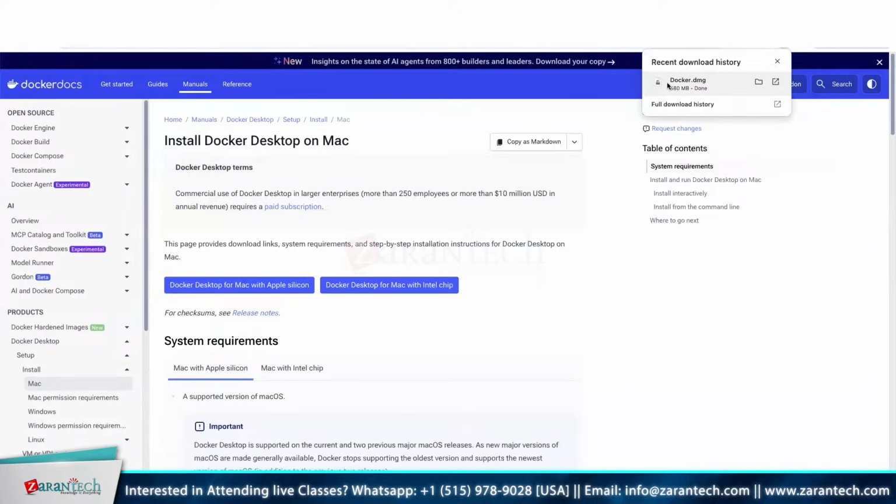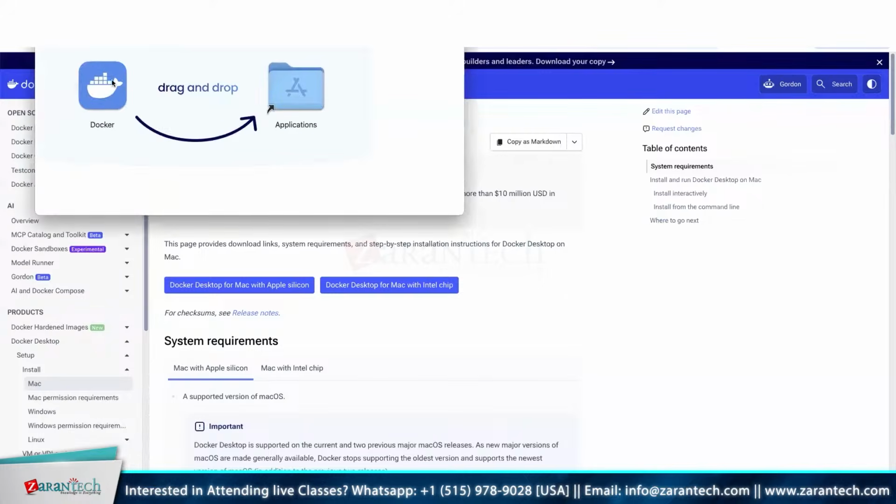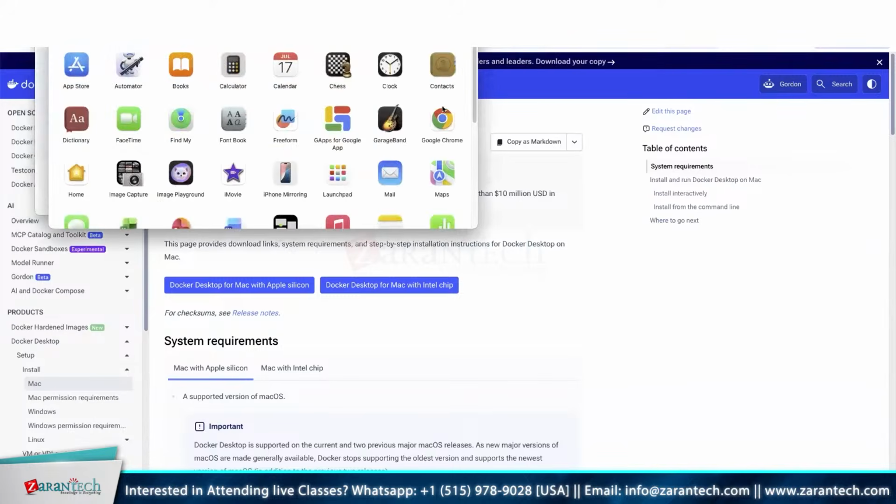So this is a Docker image. See? So you can see the Docker will be there, verifying, it's installing that.